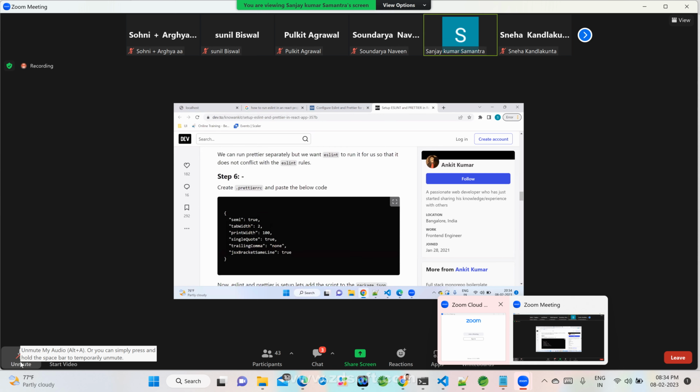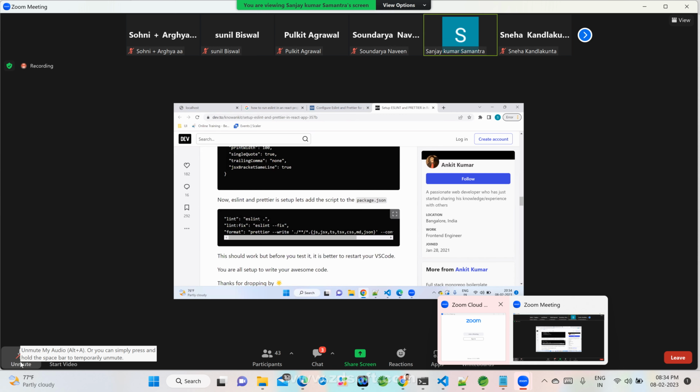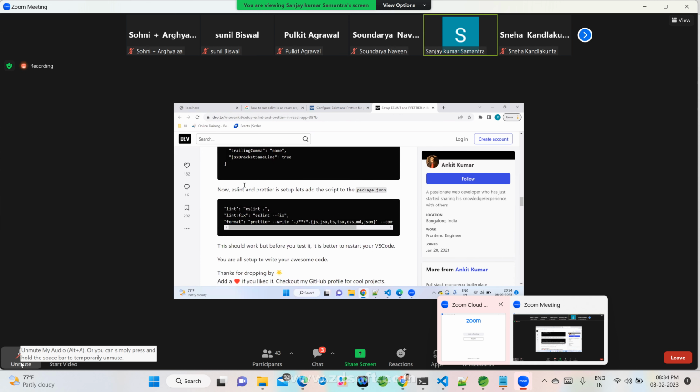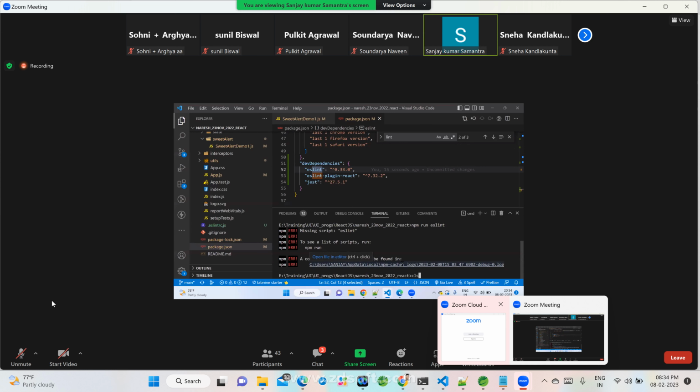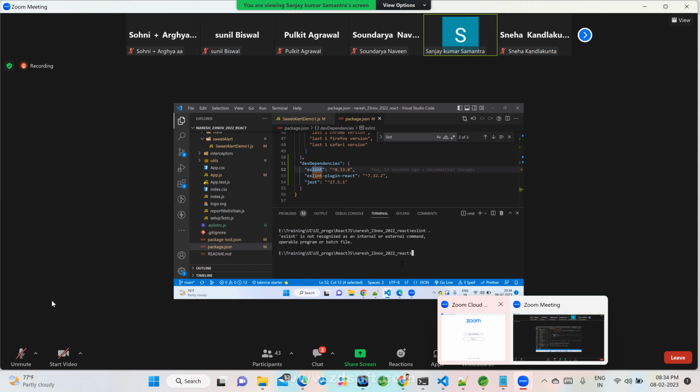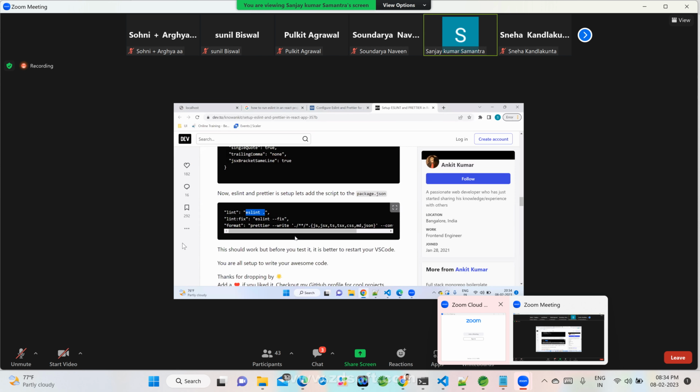Okay, but how to run it? There should be a command. So ESLint dot. Go to our project and run ESLint dot, current folder. How come? ESLint is installed.